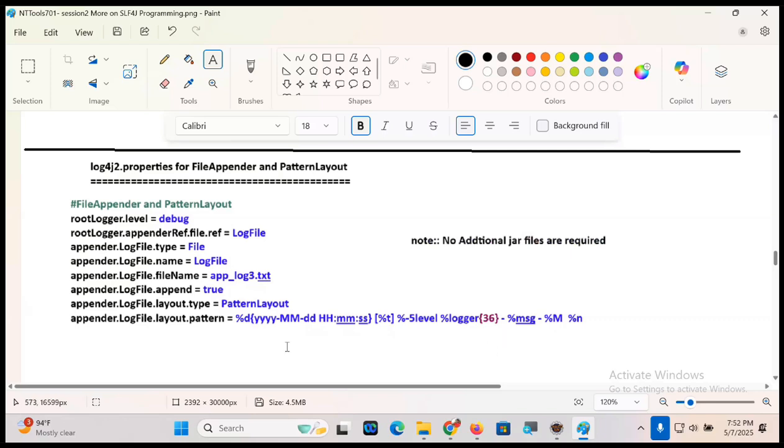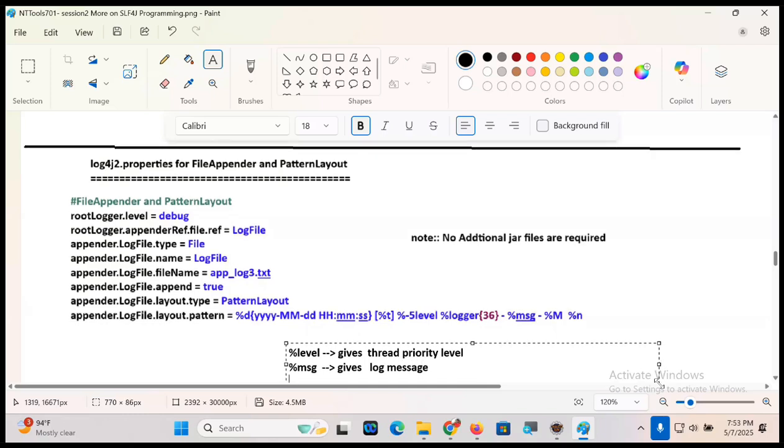Okay, here, what are the extra formats, guys? Percent level gives the thread priority level. Okay, next one. Percent msg gives the message, the log message.